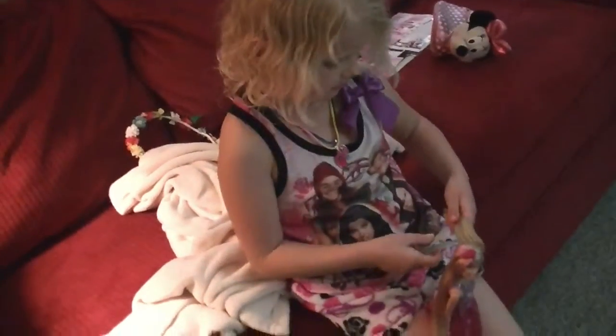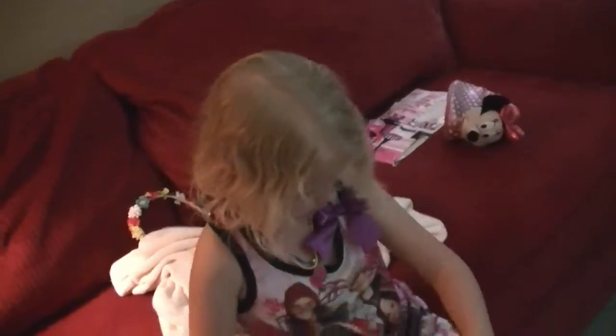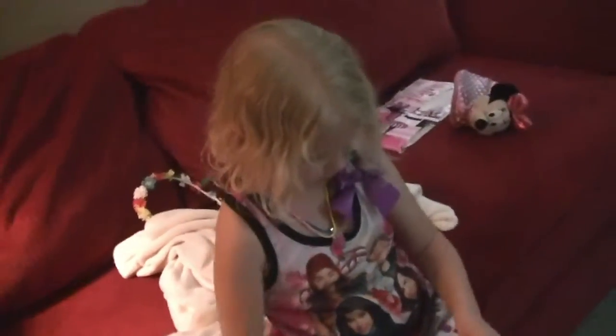No, when you said to just dunk her head, Grandpa laughed because I could just see putting her in upside down. I wonder what hair color it would be. I don't know. Who knows?